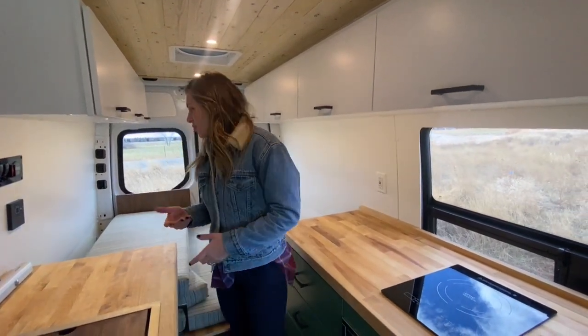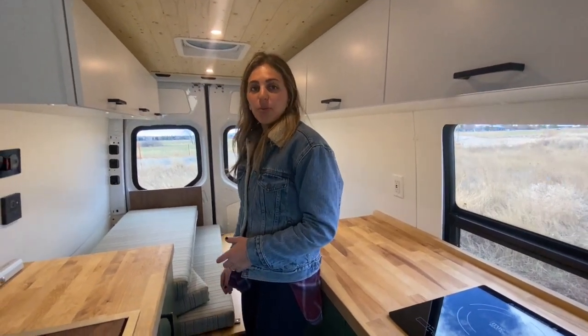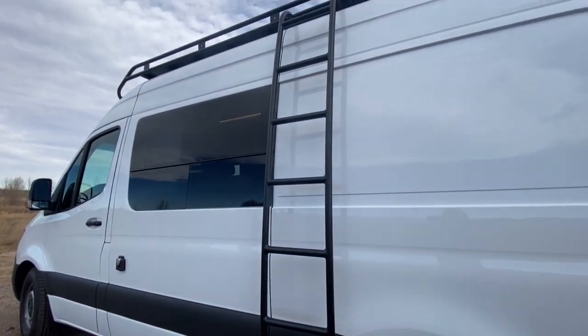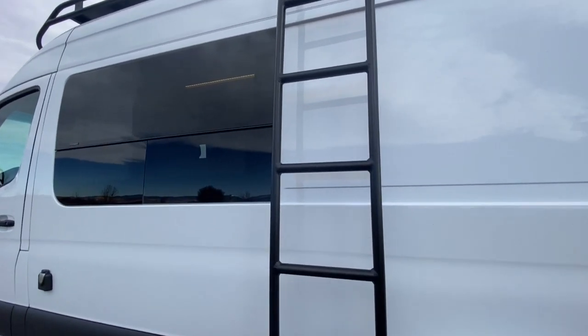As I mentioned, also we have that exterior shower that's available when you have the doors in the rear open. But that about wraps up this van. On the driver's side of this vehicle, we have an Aluminess ladder here, so we'll go ahead and head up there and check out the solar up top.